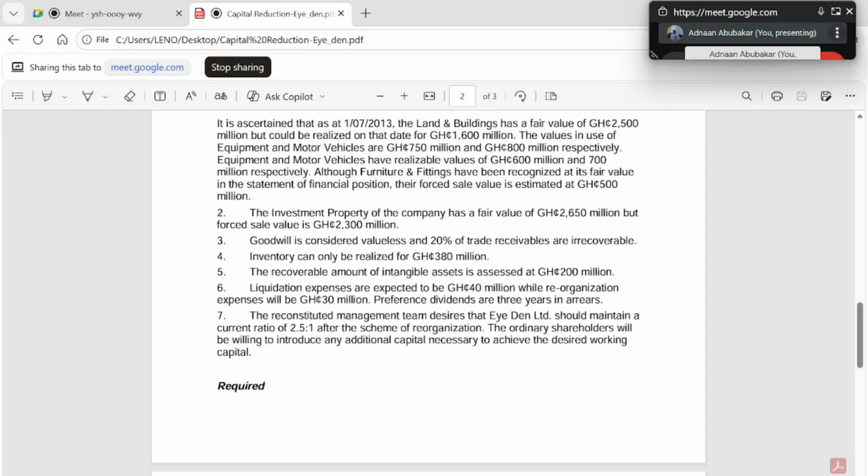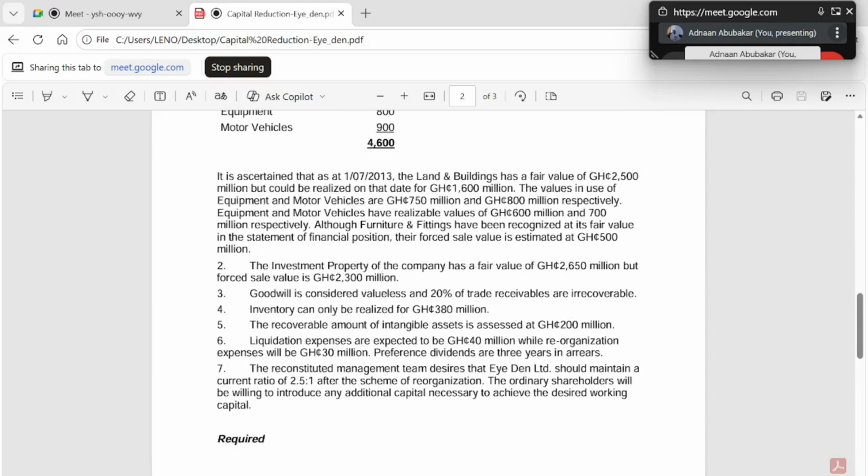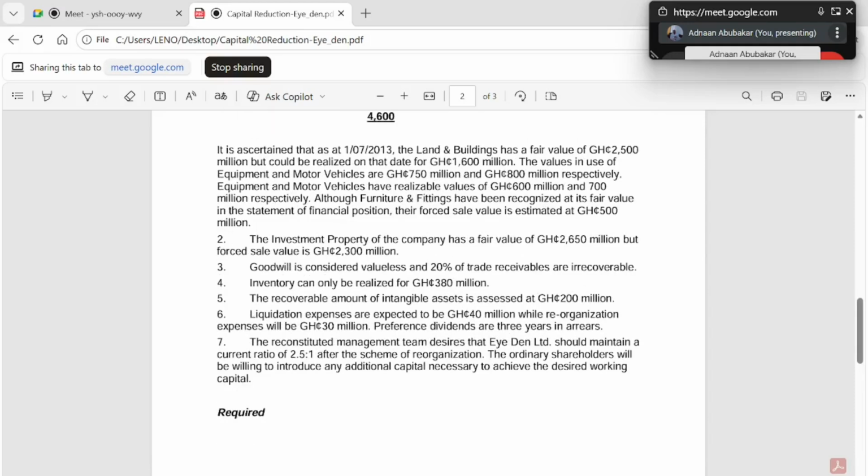You understand? Because here you can clearly see that they didn't give you anything with regards to share capital. So if maybe they said you should prepare capital reduction and ledgers, then you adopt the first one that we did under Brotherman. But this one, the question was saying prepare capital reduction. And the nature of the maximum loss technique is akin to capital reduction, right? Because that one too is the same: you compare the carrying amount of the asset and the fair value of the asset.